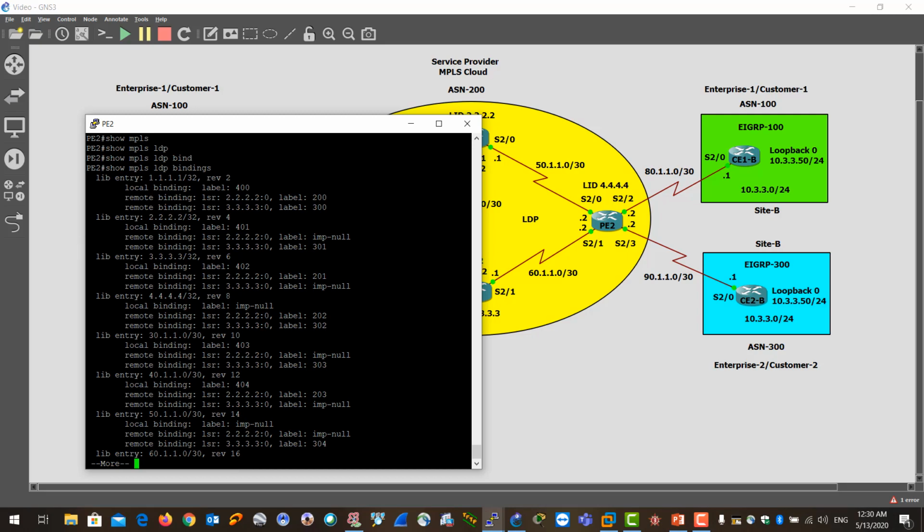It has only the EIGRP prefixes, learned by the IGP.